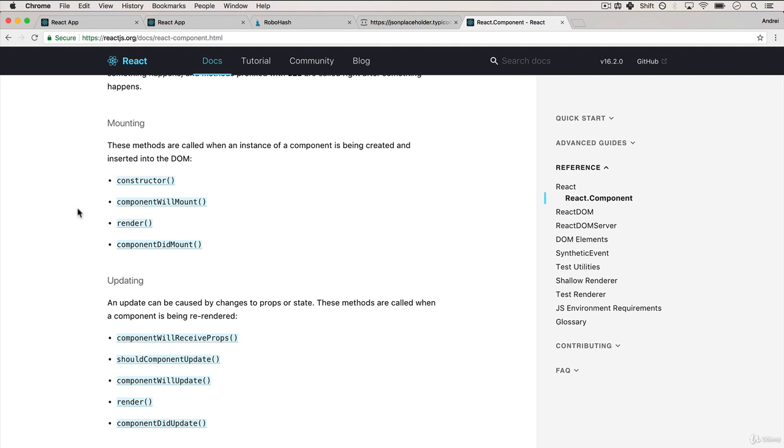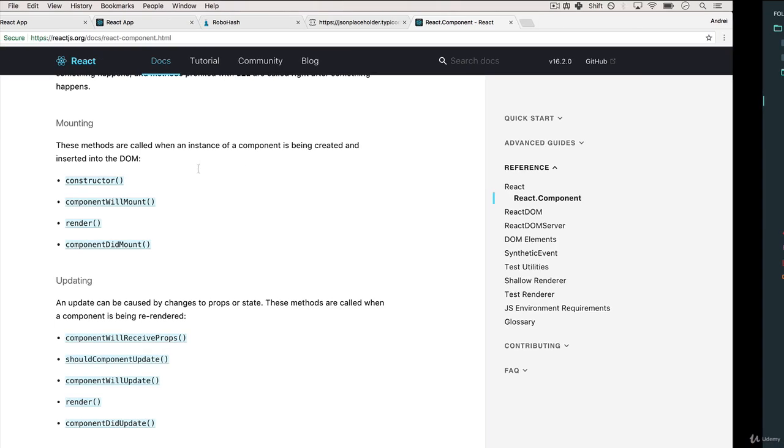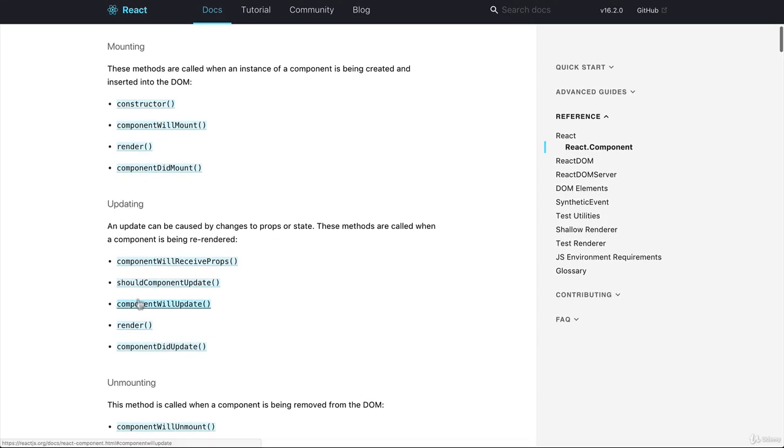And they're called lifecycle hooks because if we run these, it will automatically trigger when this app gets loaded on the website. Let me explain. We see that we have three sections. We have mounting, updating, and unmounting.